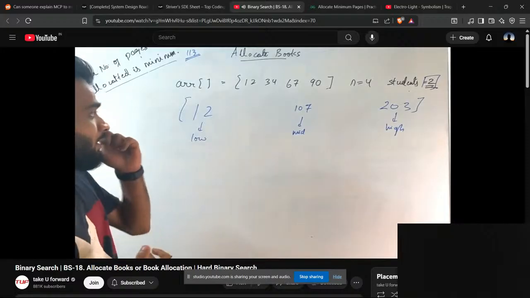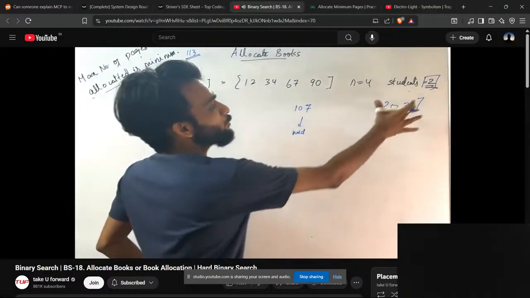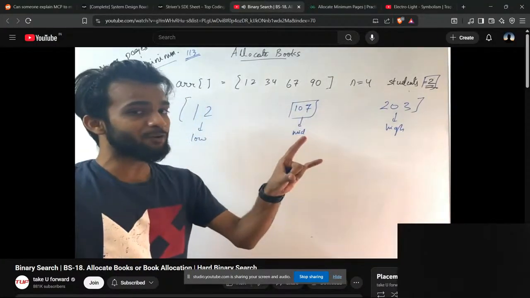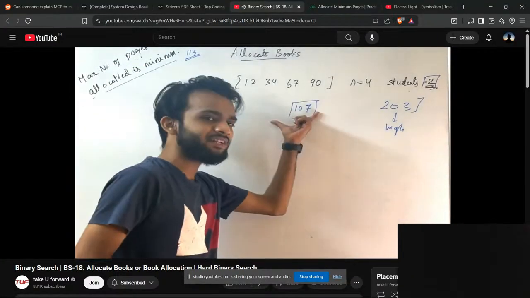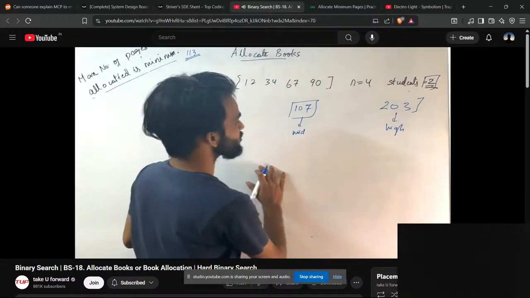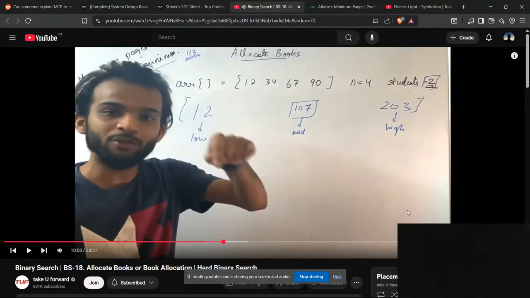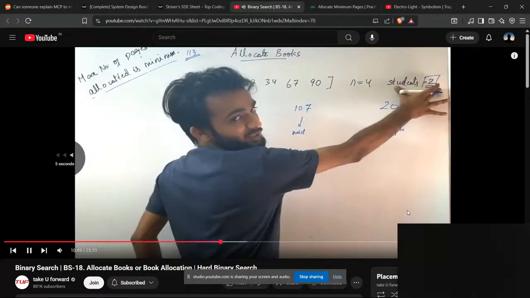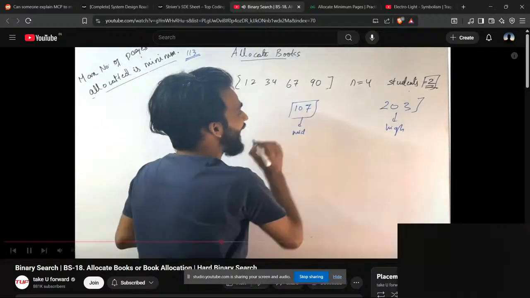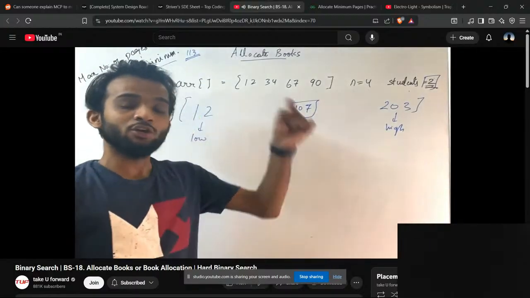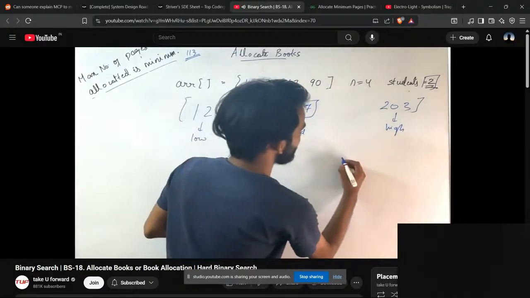Now what you'll try to do is take these pages and allocate them to two students such that you do not end up allocating more than 107 pages to anyone, because you want 107 to be your answer, right? So let's take student 1.